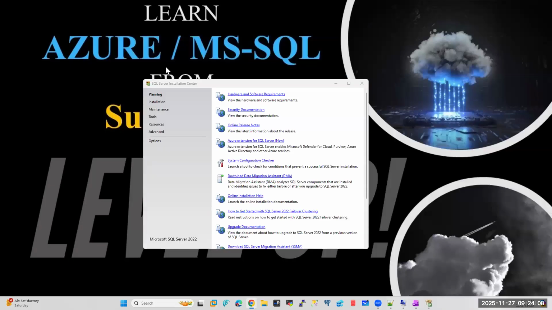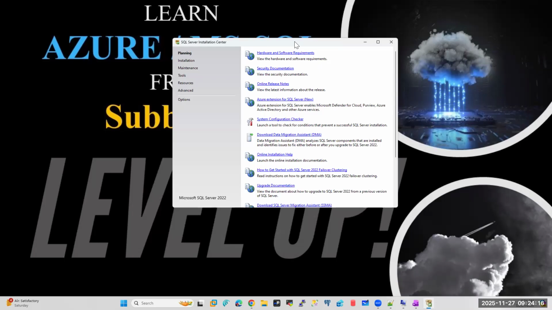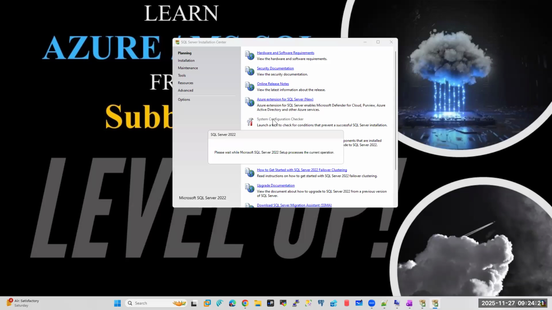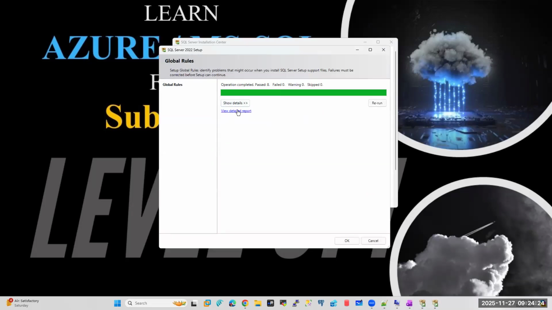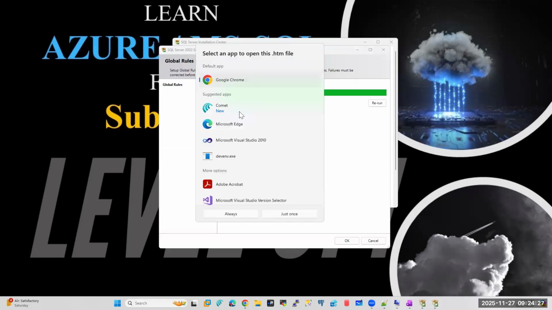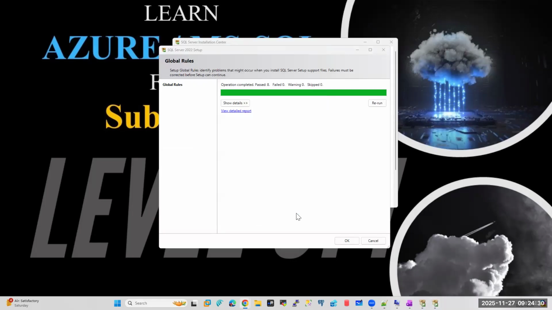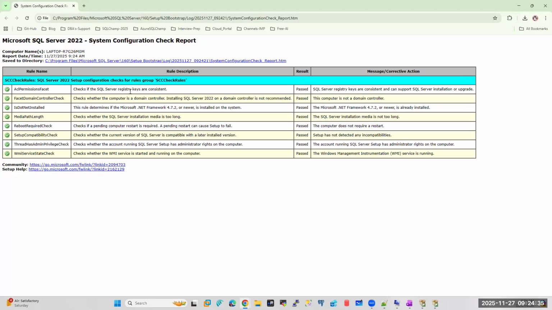Now close this, with everything you can close it, sir. Now it is opening the SQL Server 2022 setup file. First thing, once you open the setup file in the real world or on your laptop, as a best practice, run the system configuration checker. If you want to view the report, you can click on view report. It will show you the report also. See, it is completely telling the report. There are no errors. There is no fail. We are good to go for the installation.